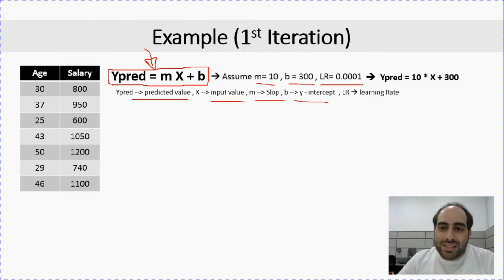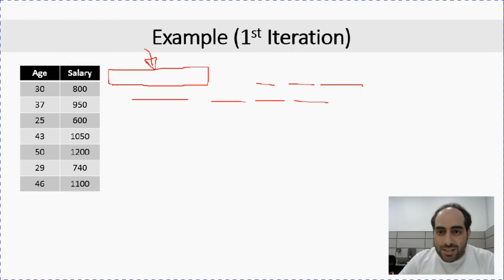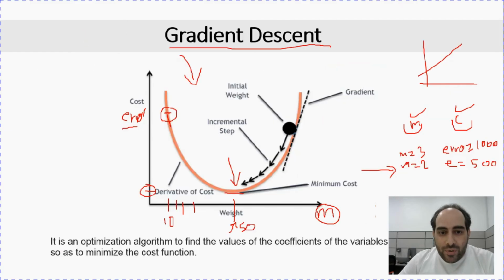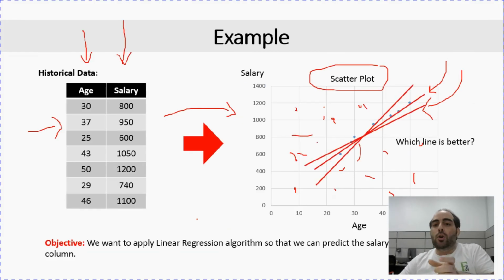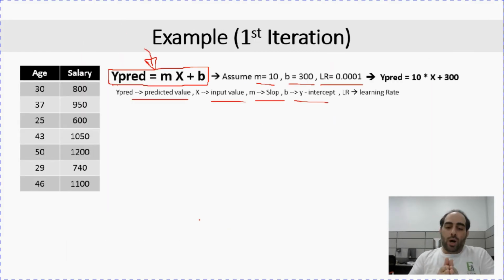Also, we have something we call the learning rate. The learning rate is going to help me update the value of, for example, m and b or c. For example, let us assume I want to update the value of m. Now, how much do I need to update? Shall I say, for example, 10.01? Or shall I say that the next value should be 11, or maybe the next value needs to be 100, right? How will I know my step, how far I need to go? This is where the learning rate will help me to have either a very big step or a very small step. Don't worry, it's going to be very easy the moment we go through the example.